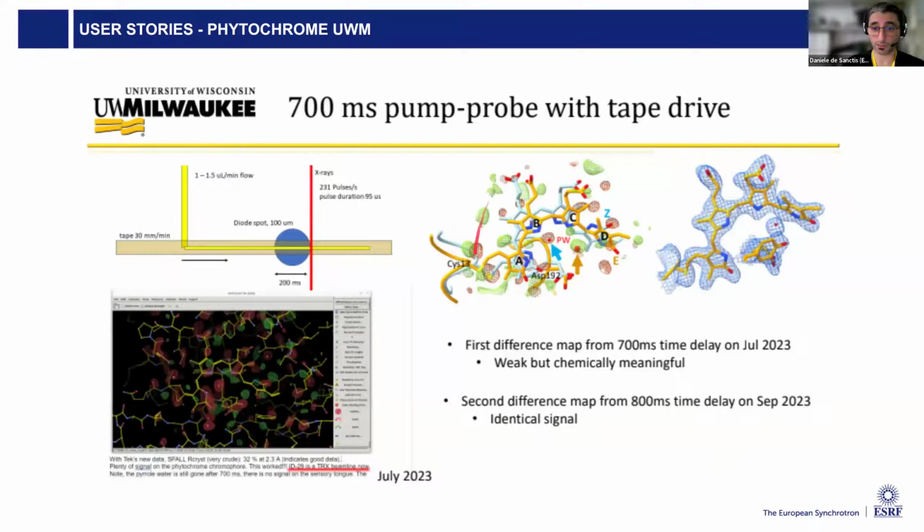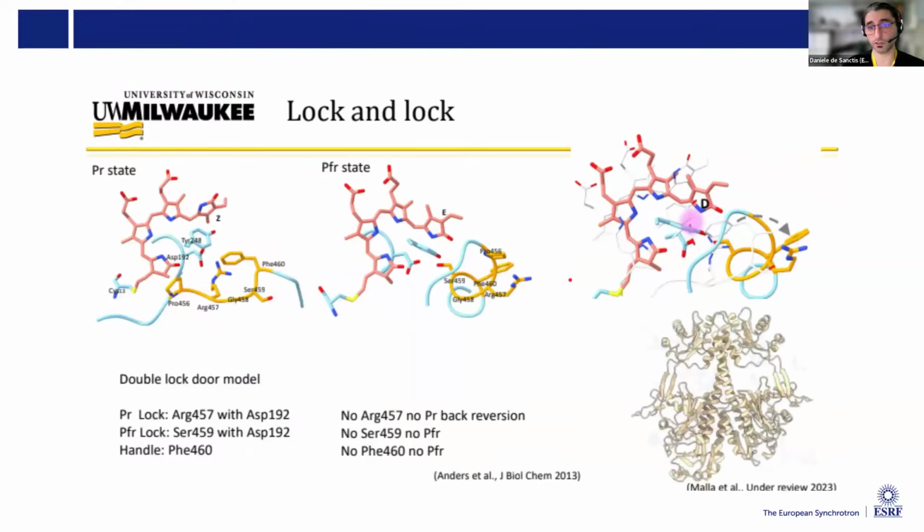And basically, you see in these difference electron density maps that we have structural changes induced in this chromophore, which combine with the transition between the two isoforms, the Z and the E conformation, and these are the electron density maps of the new conformation. This opened the possibility to interpret this movement, which is quite interesting because between these two conformations it goes from beta sheet to alpha helix in the secondary structure.